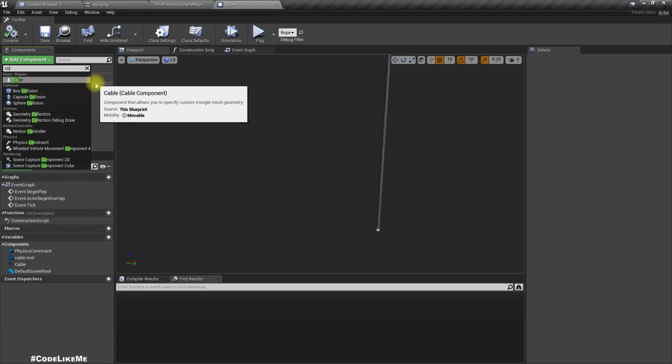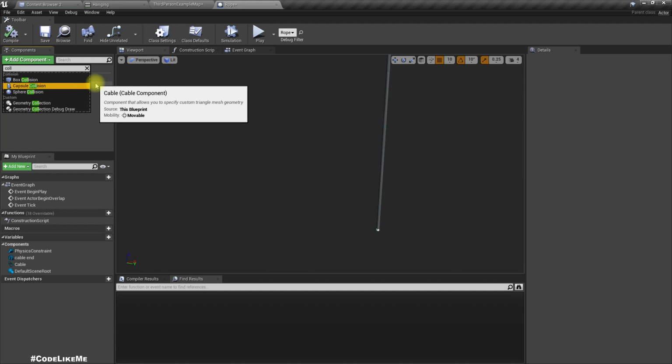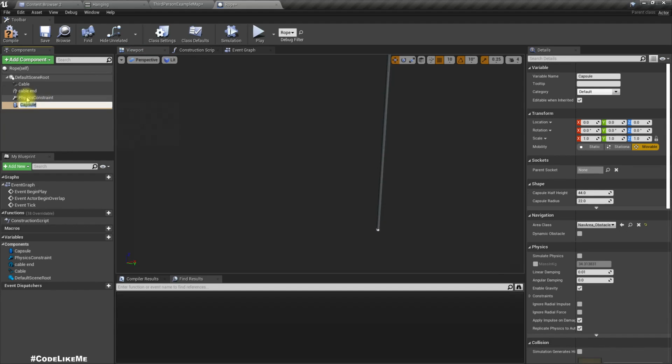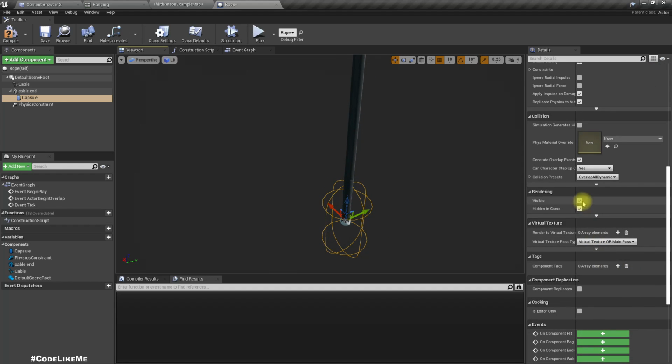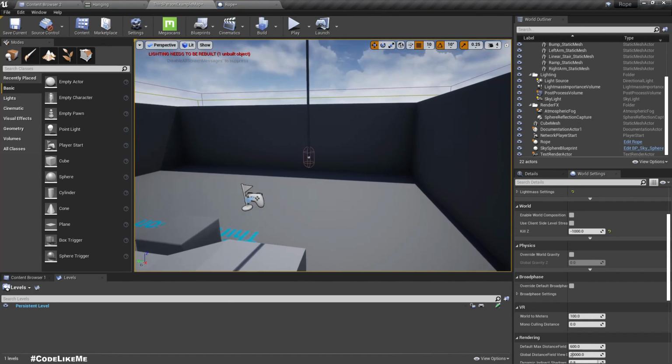So let's add a capsule collision to the rope end. Let's keep the visibility on so that we can clearly see it.